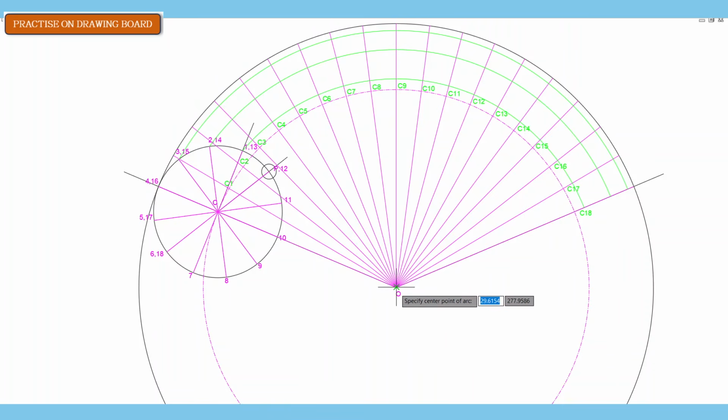Now the next one will be from O to 4, and obviously that has been captured. That actually is the directing circle itself, so we leave that. And then let's go to 5. So from O we go to 5.